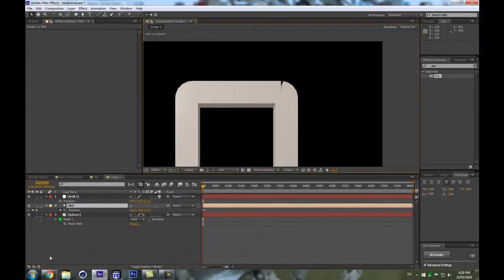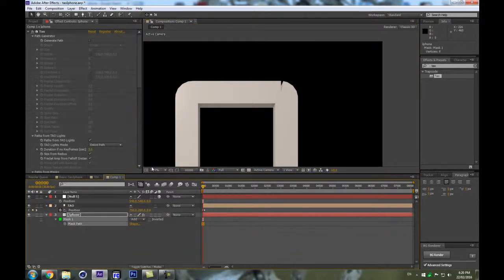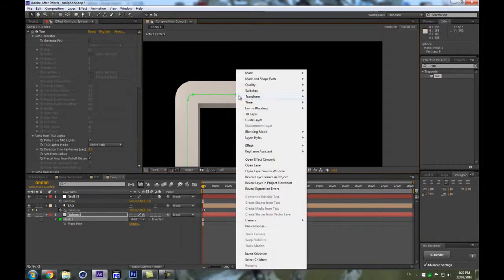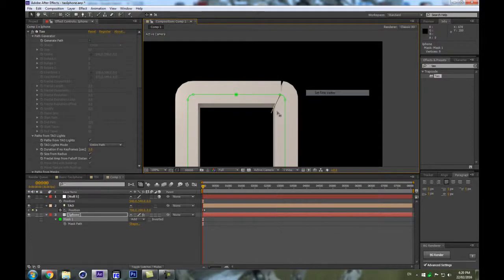One easy way we're gonna use to fix that is simply we're gonna get back to our mask here. I'm gonna use my pen tool, and I'm gonna add one more point right here where it's kind of flat, in the middle here, and then I'm gonna hit V, select this point that I've created, and right click, and in mask and shape path I'm gonna set this to be the first vertex of our thing.